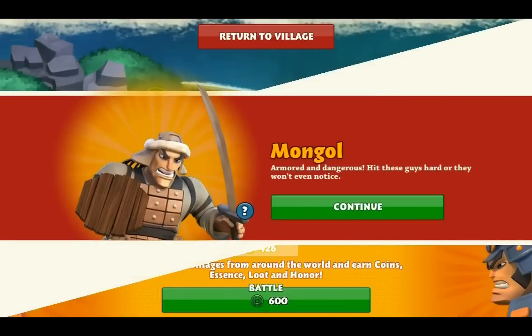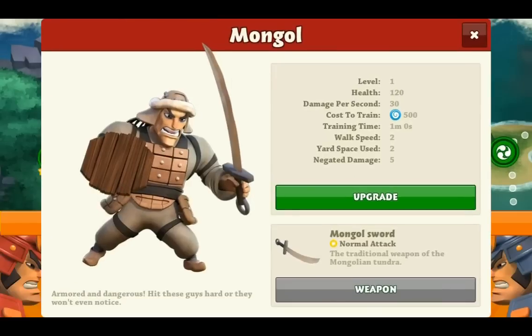So I've unlocked the Mongol. Here's the level 1 stats. It costs 2 million to upgrade to level 2.